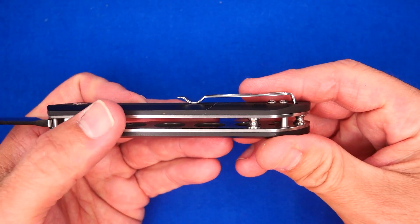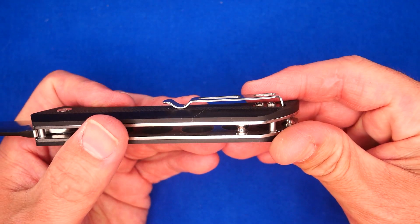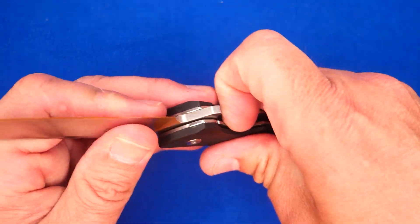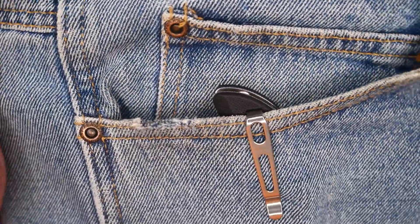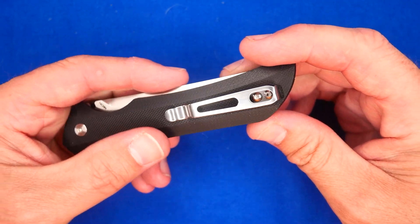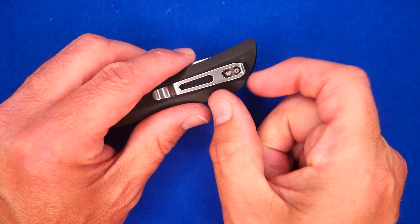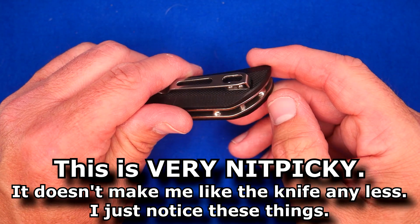Pocket clip — it's one of the standard Rake pocket clips. I like that it comes flat on top and there's enough depth that with these button screws, they're not in the way. I don't prefer button screws, but at least these are fairly high quality. Rake does not use cheap soft screws, so I like that a lot. It likes to climb over right away and goes full depth every single time — no problem. So you don't have an awful lot sticking out of your pocket. I did notice there's a small hole about a millimeter and a half wide — they just made the wrong size hole in the G10. It's just another spot where lint can collect, but not a big error at all.